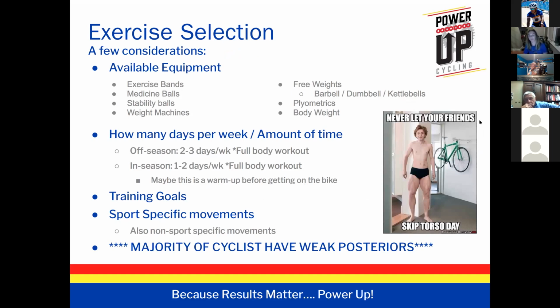Okay, so we have all of that. We have our microcycles and everything planned. Now we actually have to start planning our workouts and the exercise selection. So a few considerations before we actually get down to what exercises we want to use. We have to know our equipment that's available to us, whether we have exercise bands, medicine balls, stability balls, weight machines, free weights, plyometrics, and or body weights. We need to know how many times per day. What's the length that we can spend in the gym?